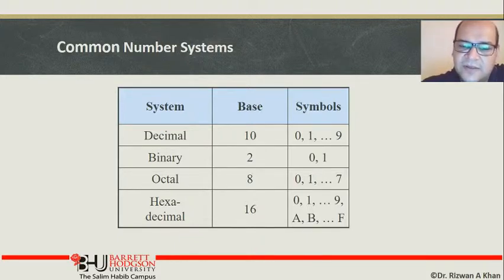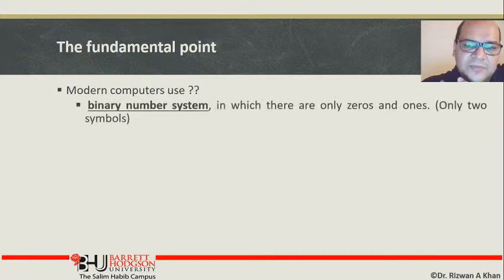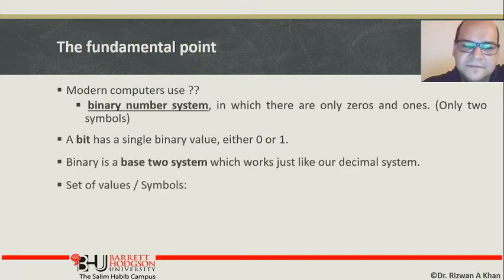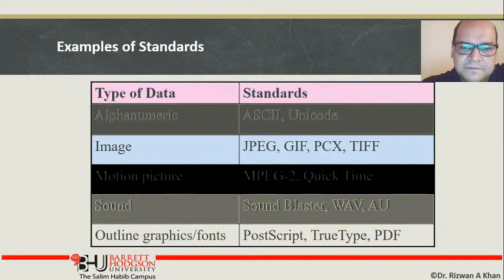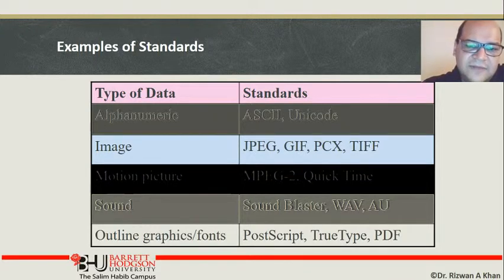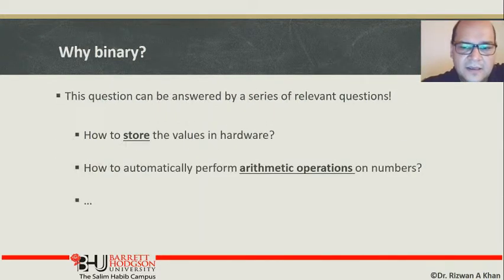Hexadecimal has 0 to 15, but the catch is you have 0 to 9 and then 10 is represented as A, 11 is represented as B, and so on. Then we looked at why modern computers use binary number systems and the benefits of using binary. Data of different types gets stored in binary numbers, but there is a header on top of the data packet so the computer recognizes whether the clicked icon is text or an image or which software to use to open that specific file.